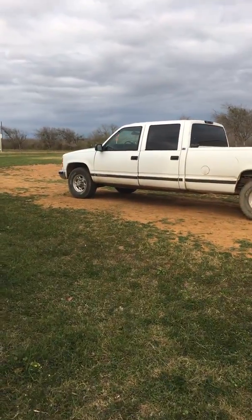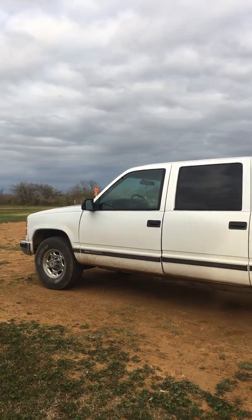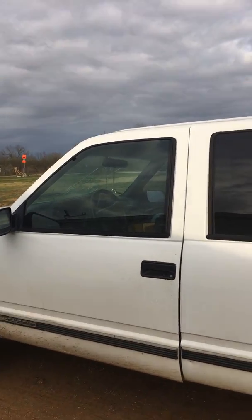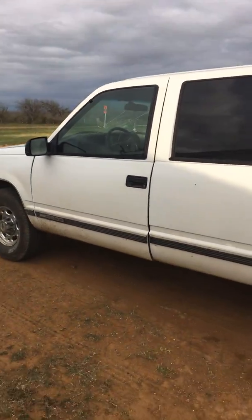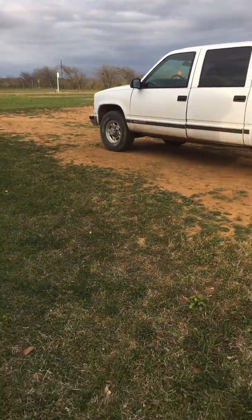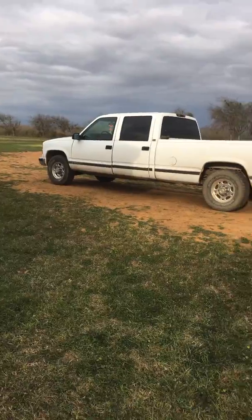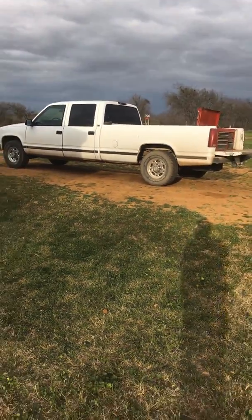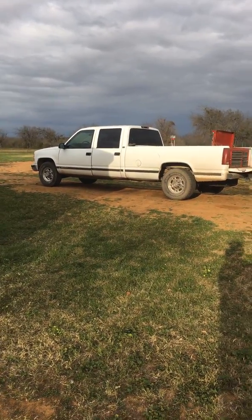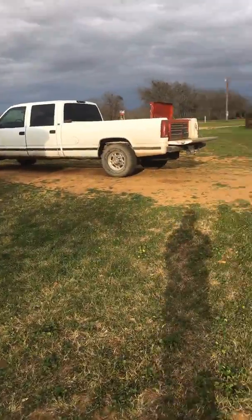And plus, I don't know if you can see it from here. Let me zoom in on it a little bit. That windshield is just busted. It's gone. Looks like somebody took a baseball bat to it. So we're going to replace the windshield in it. I'm going to fix the door. There's going to be a lot of other things you got to do. That front end is all wore out on it. 350,000 miles on the truck. I couldn't pass it up for what I bought it for. I fixed it up and got it running. It's a good truck. Its interior's clean. Body's in good shape. It just needs some work done to it.